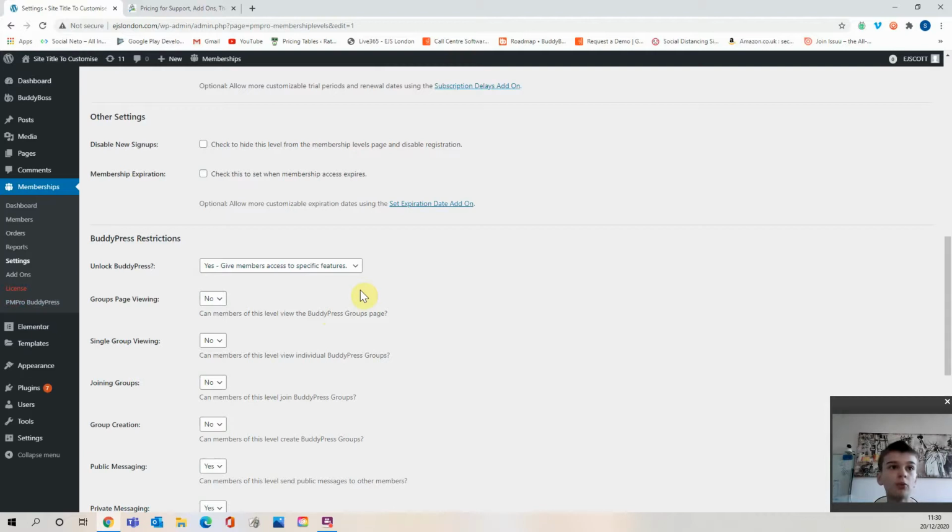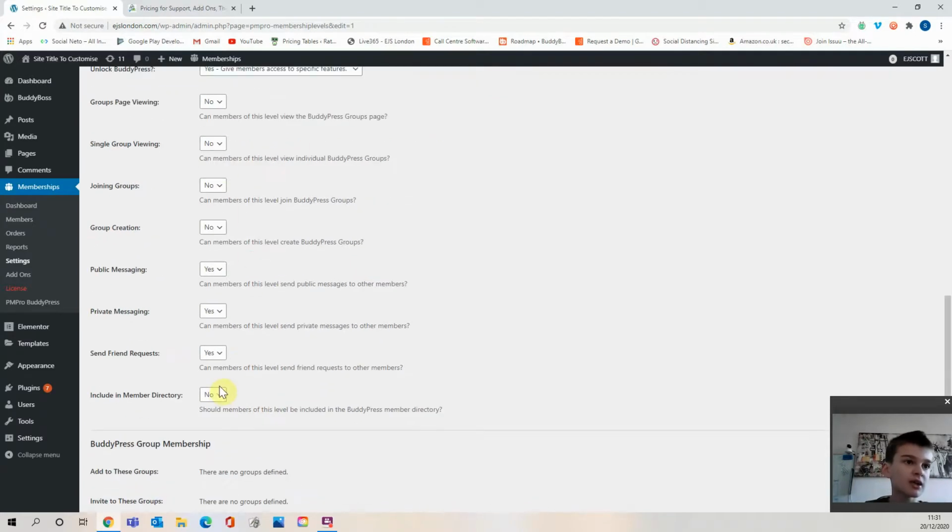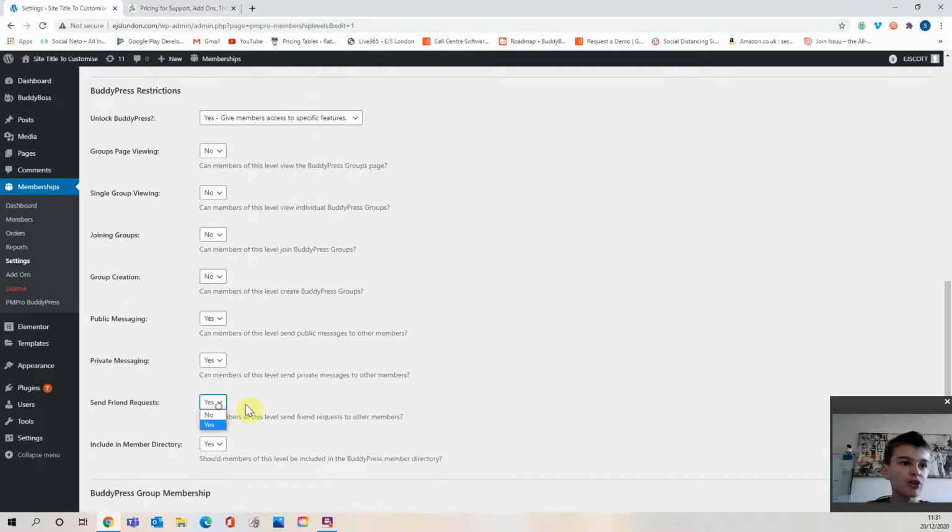For this tutorial, we're going to do specific features because we're going to have multiple membership levels, and so the higher membership level, the more features they have. So we're going to say for this one, they'll be included in the members directory, they can send friend requests, they can do private messaging, yes, they can send private messaging, no, also, they can also send public messages.